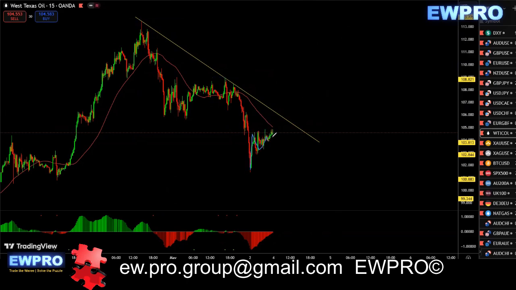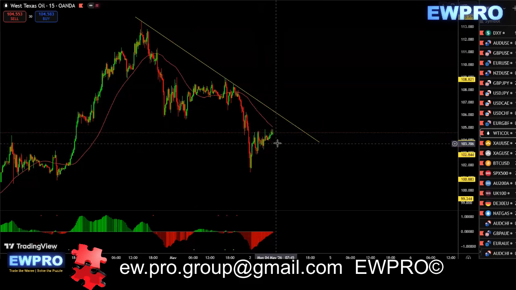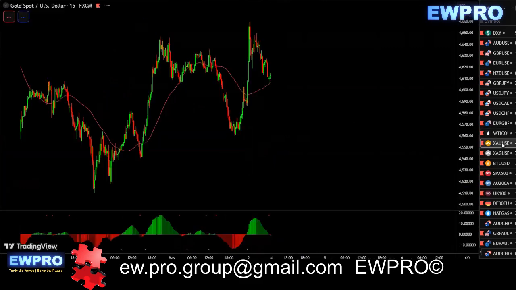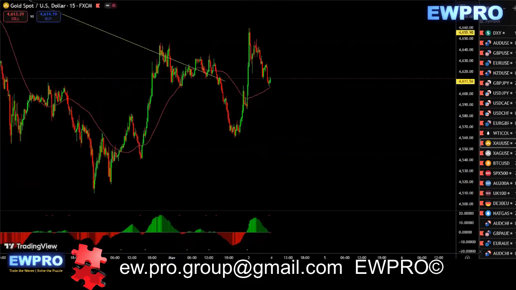This is looking rather bearish. It may be something like this, and then over here, and then we get another one down. So this isn't looking very bullish at this stage. You'd have to go down onto the lower time frames and see what sort of correction you're getting in there, if it's bullish or bearish.